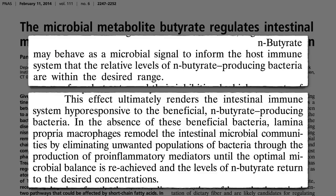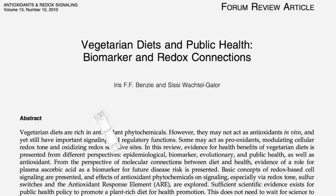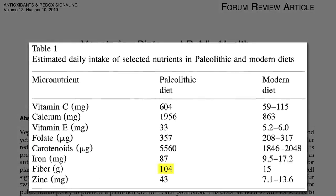Our body doesn't know about processed food. It evolved over millions of years getting massive fiber intake — even during the Paleolithic period, 100 grams of fiber a day. So on fiber-deficient Western diets, eating our Spam on Wonder Bread, when our body detects low butyrate levels in the gut, it doesn't think 'low fiber.' As far as our body is concerned, there's no such thing as low fiber — it thinks bad bacteria, because for millions of years, low butyrate means bad bacteria. So that's the signal for our body to go on the inflammatory offensive.